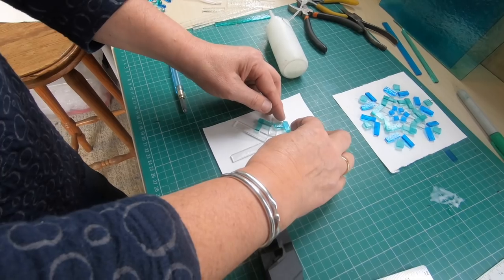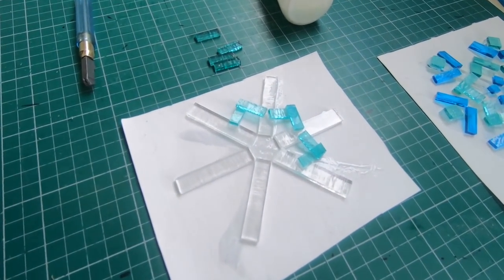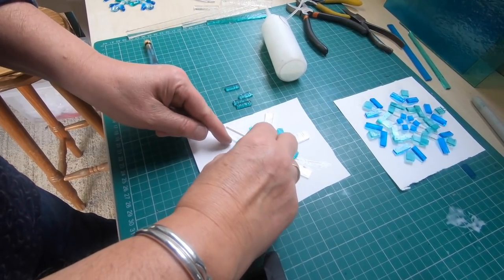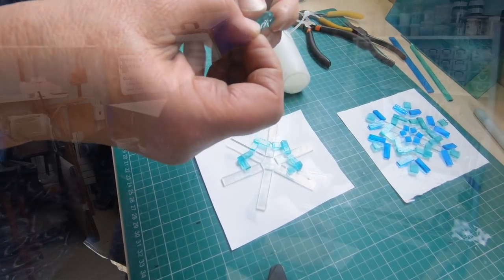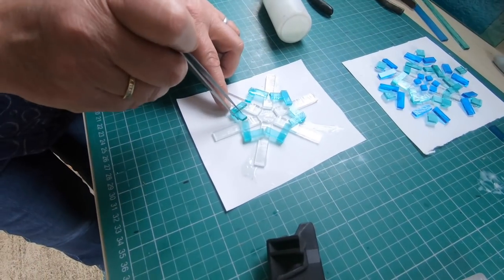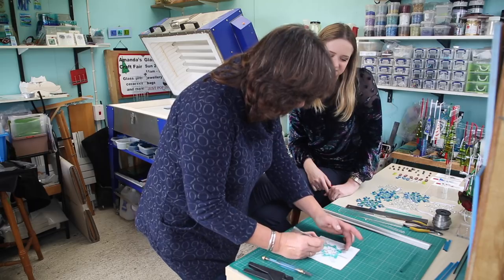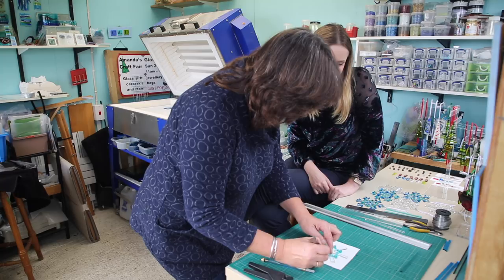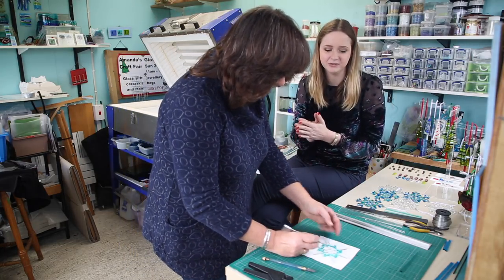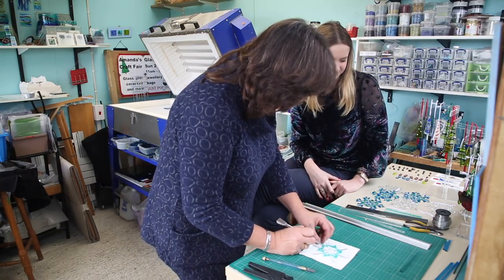This is the trickiest one to do — the one with the right angles — because you're joining multiple pieces and getting them to overlap. I'm just pinching them in the middle to hold them in place, then a little dip in the glue. The well of glue is really handy; I've only developed that recently. The tweezers are so useful for fine adjustments without getting glue everywhere. The great thing about these is they're handmade — it doesn't have to be a completely perfect right angle. People have made them in workshops and they haven't been perfect, but they still look great and people are really pleased.